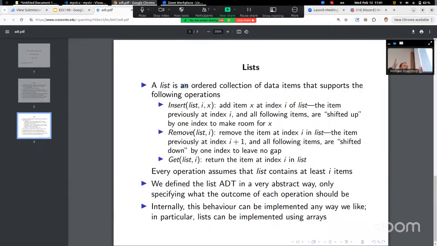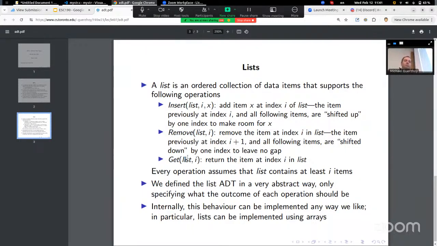Well, it's a collection of elements that's ordered, meaning that unlike a set, you know where everything is. You want to be able to insert at a particular index, remove from a particular index, and get the element at a particular index.